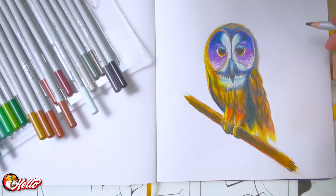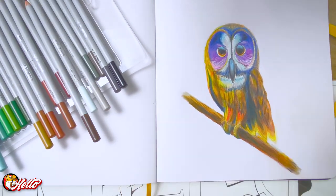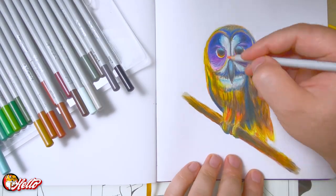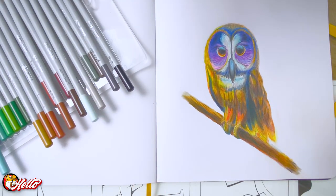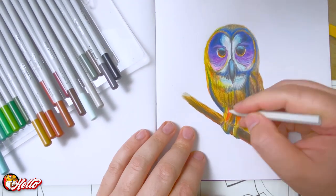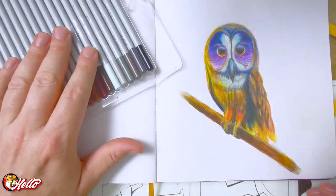Of course I got it for $32 — I can't imagine you're going to find that deal anywhere else. Looking on their site it's definitely not that price anymore, so I'm not sure why I found them for this, but it's pretty cool. Anyway, this is my owl drawing. Nice range of colors in there. Hope you enjoyed — thanks for checking out my video. Have a great day.